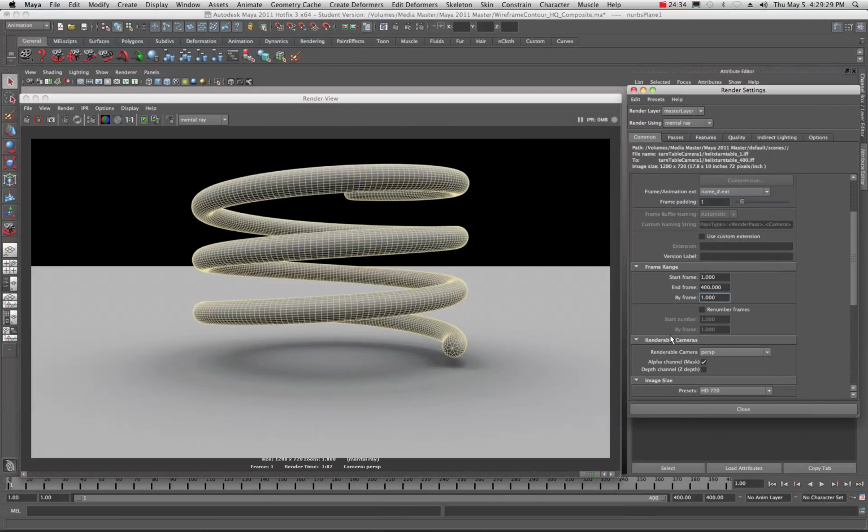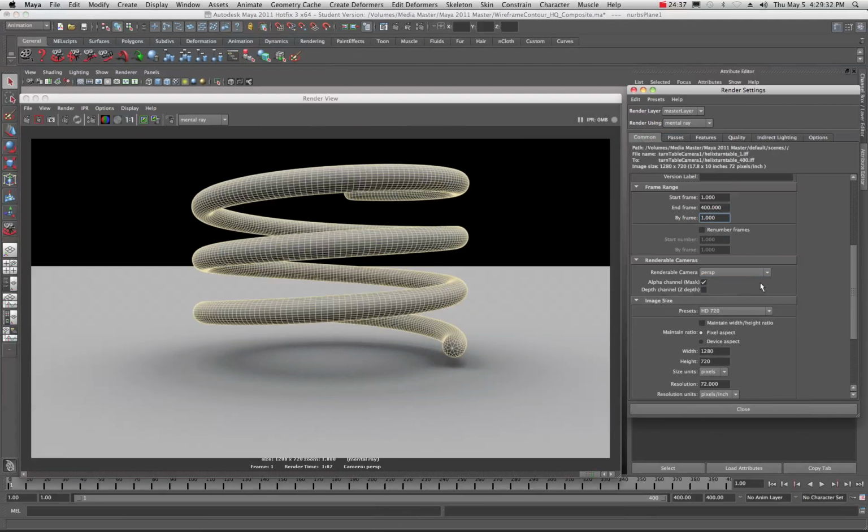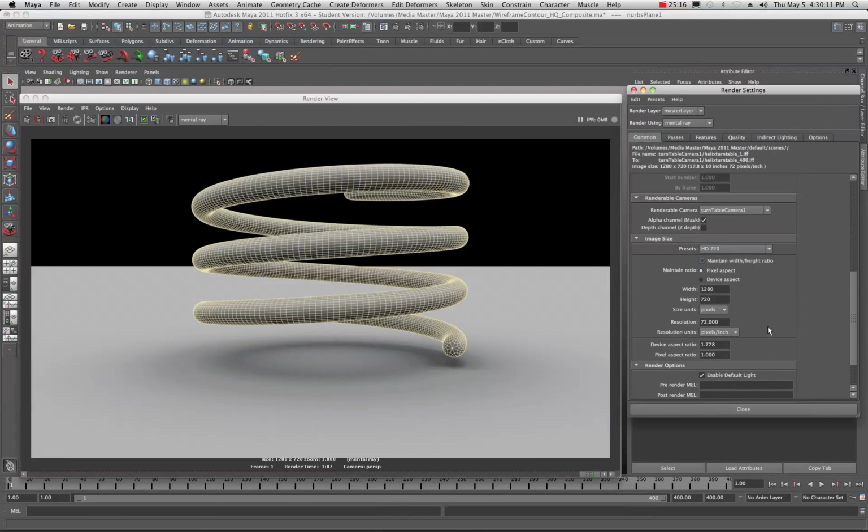All right, so now that we've got that, our renderable camera: in this case you may want to really look at add renderable camera, because it's going to add that turntable. Not only is it going to render what's in your perspective here, but it's also going to render the turntable. But you have to be aware that you always have to enable your turntable camera like that. So keep that in mind. And if you didn't want to render the perspective, you could just get rid of that. And renderable camera, we could get rid of the front. So just make sure that you have renderable camera, turntable 1 on. I'm going to output mine at HD of 1280 by 720. All right, and there you go.